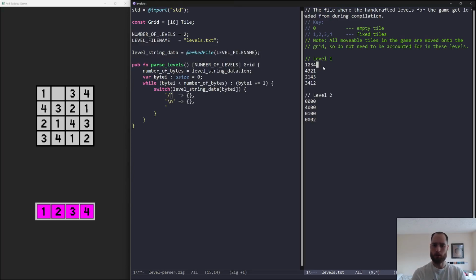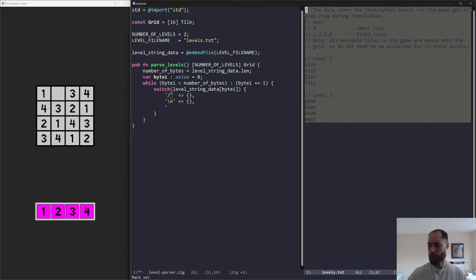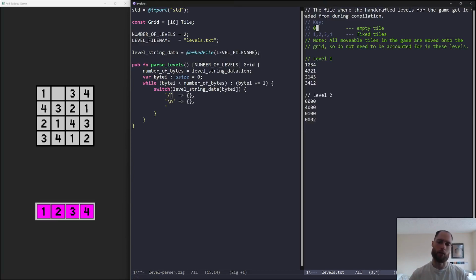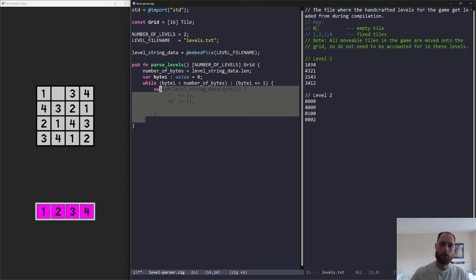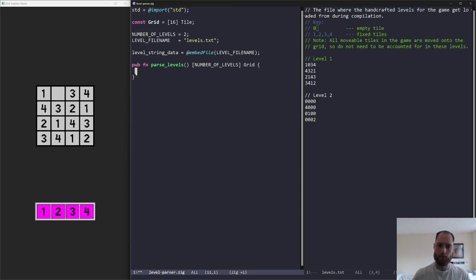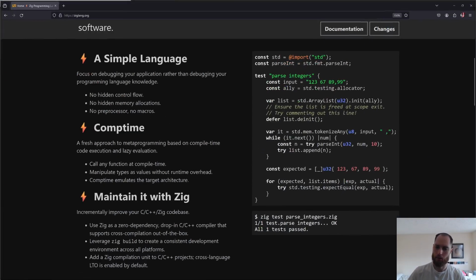Okay, this approach of just doing things on a byte-wise level, while it could be simple, it actually seems to be a bit more complicated than simply breaking this up into a list of lines and then just going through every individual line. Okay, yeah, I'm kind of tempted to do this instead, actually. Okay, yeah, we'll do this. So let's clear this out. So we will actually do this tokenized stuff.